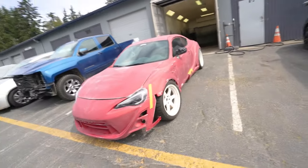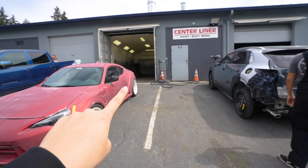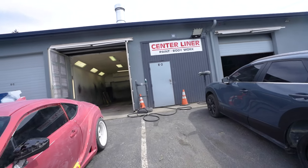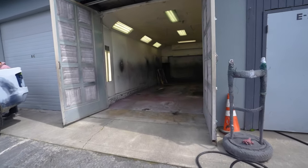Fast forward a few days and we are here. We got the FRS at the paint booth. This is originally where I painted the FRS, this little red, like 2-3 years ago. And we're at the same place. So let me show you guys what it looks like in here.